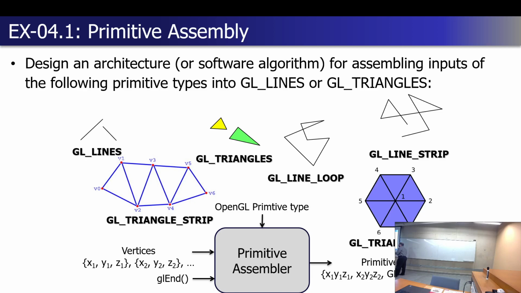The vertex fetch hardware is keeping track of that. It was told to fetch 30 vertices, or however many. It's got its own little counter keeping track of how many it's already fetched and spit back out. When it gets to the last one, it sets in this AXI stream the value of T last, which, if you look at the AXI stream spec, all T last means is that this is the last data point for now. It doesn't really say much. It's up to us, as we implement hardware that's AXI stream compatible, to interpret that as we see fit for our own purposes. But that's how the vertex fetch module is interpreting it.